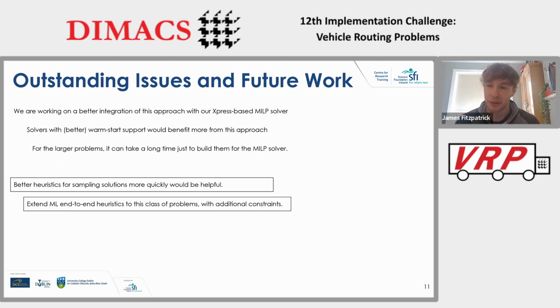There are lots of ways that we could do that, but the approach we've taken was to adapt these machine learning based end-to-end heuristics to help us do that. So before we do the pruning at all, we have another heuristic based on machine learning methods that just gives us a solution directly, or hopefully many solutions. And basically it's the same concept as the one that Wouter presented a couple of years ago. And once you deal with managing to ensure feasibility at all times, actually this can work quite well, and hopefully we can improve the results that we have from our solver as well by including that.